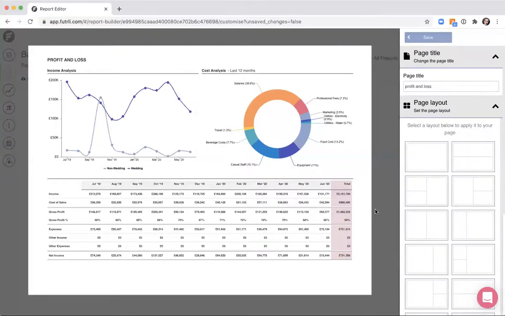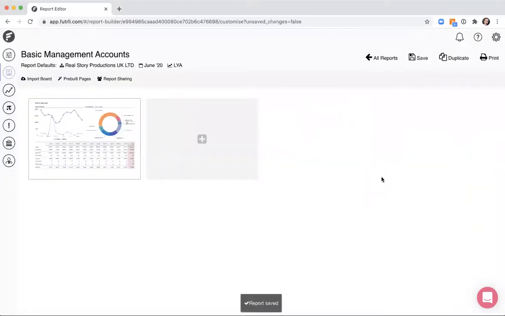Cool, so now that's our first page. Looking pretty good, I think. Income, costs, split by group level with a traditional P&L at the bottom, just to back up the visual display that we've got there. So you can click Save, or you can click Escape on your keyboard. And then we want to just hit Save, just so we track progress.